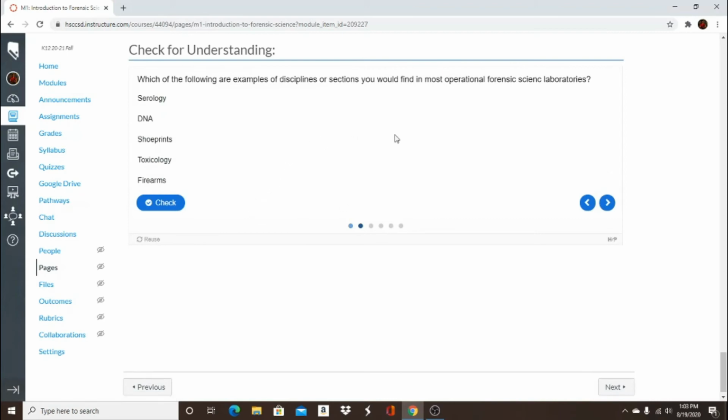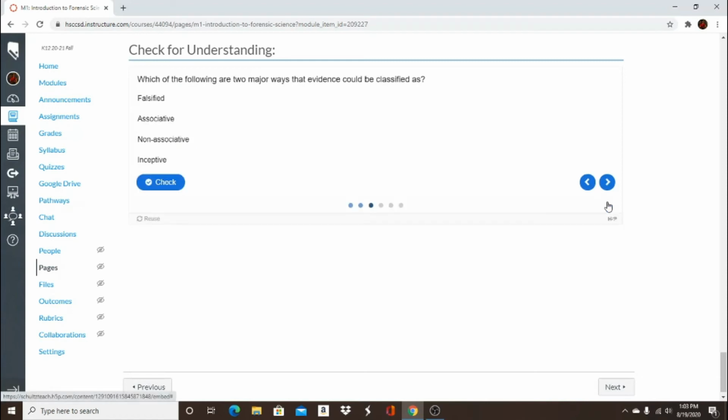Let's get this one wrong. I'll get one wrong on purpose. So this one says which of the following are examples. So you can check more than one here. So let's say you think that those three are the ones. You can check, and you can see that you only got 1 point out of 4. And then you can click retry, go back and make any corrections that you might see. And now you got 4 out of 4.